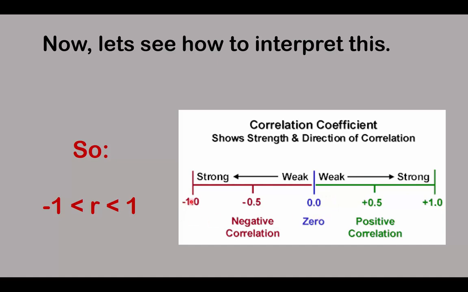When we look at -1, we see what's called a perfect negative correlation, which means that as one variable goes up, the other variable goes down. Or we can see a perfect positive correlation, where as one variable goes up, the other variable goes up, and that would be a perfect linear relationship. The closer the value of the number is to 0, the weaker the relationship between the two variables, whether that relationship is direct, or positive, or inverse, or what we call negative.